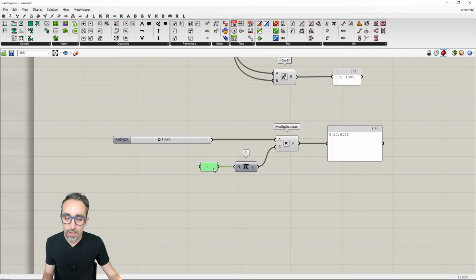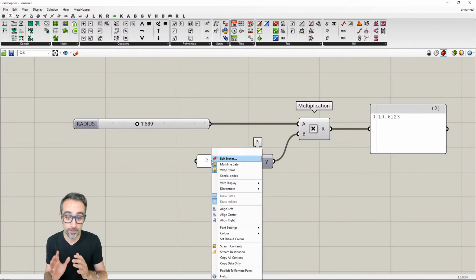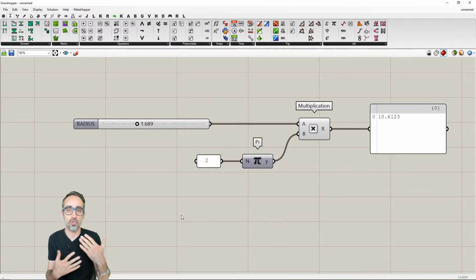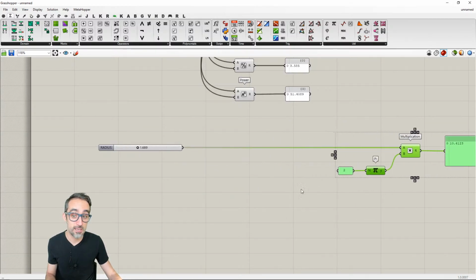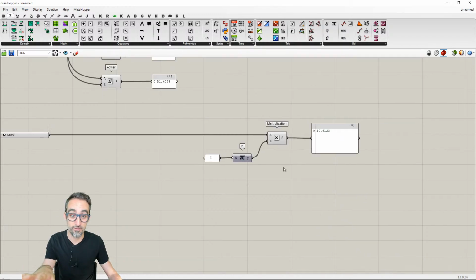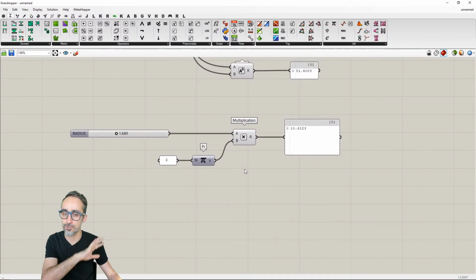You could argue, well, if somebody comes in here and double clicks, they will be able to change the value of the panel. That is true, and there's not really a way to lock this so that nobody can touch it and nobody can modify it. But it just so happens that UI-wise, if you see a slider, you will feel like you want to change it. But if you see a panel, it's kind of saying you should probably not mess with this. Another common trick is to move the inputs that you want people to see very far away from the actual operations. But we will get more into that later on.